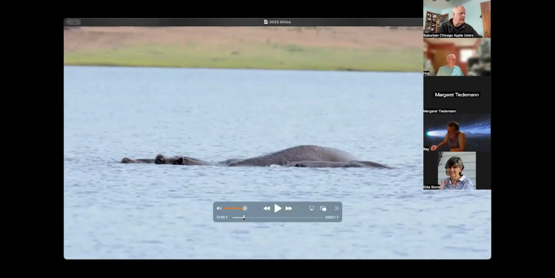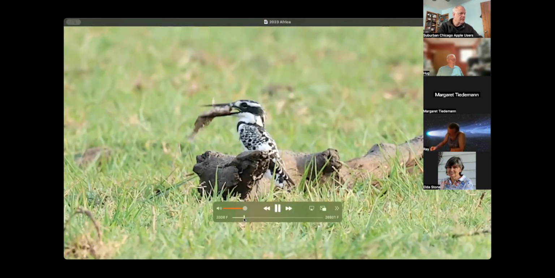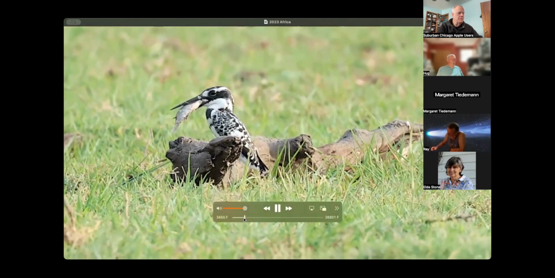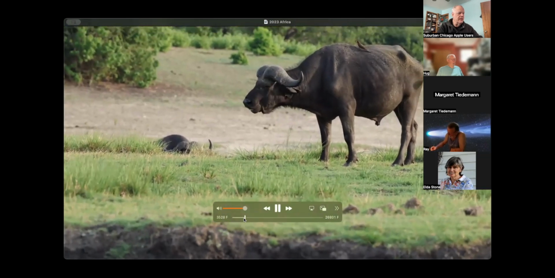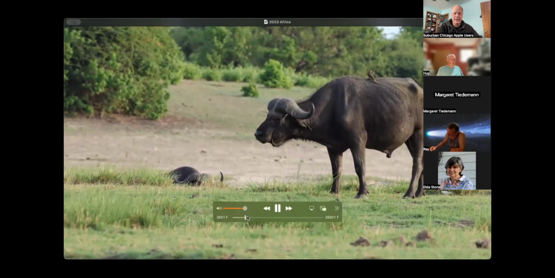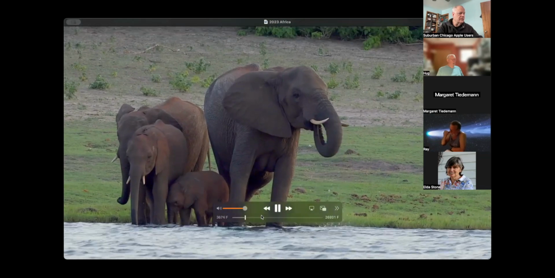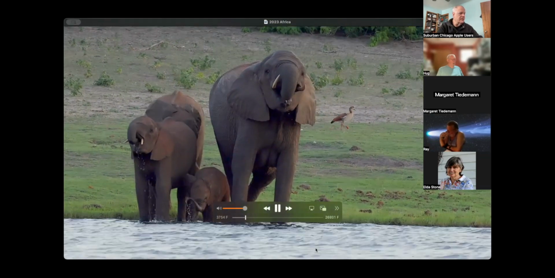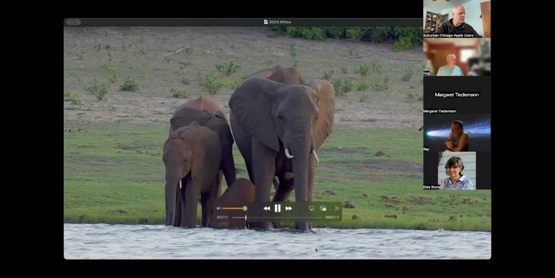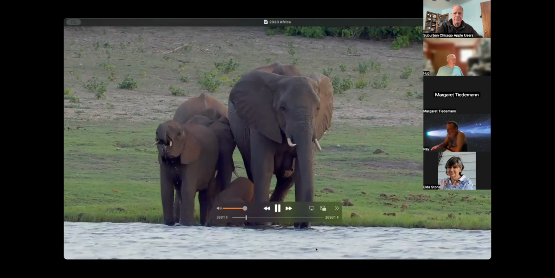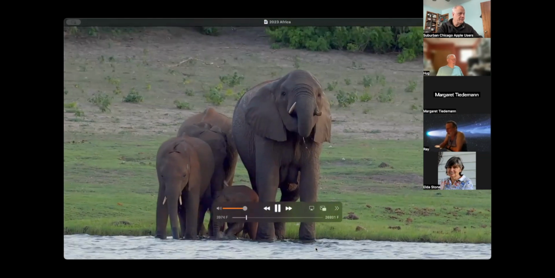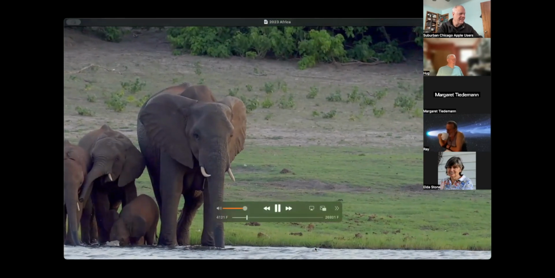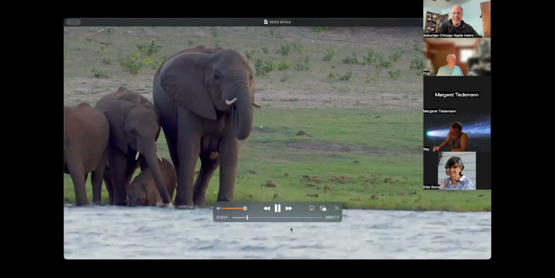But I'm going to zoom ahead here. Here's footage that was way off. It's a good football field away from me in the boat, way up on land. And I was able to capture that kingfisher using the big zoom lens. Now you can see here, you could tell that I'm on a boat because the boat is moving around and I'm having a hard time keeping the camera steady. See there, the boat's bouncing around. You do the best you can, right?